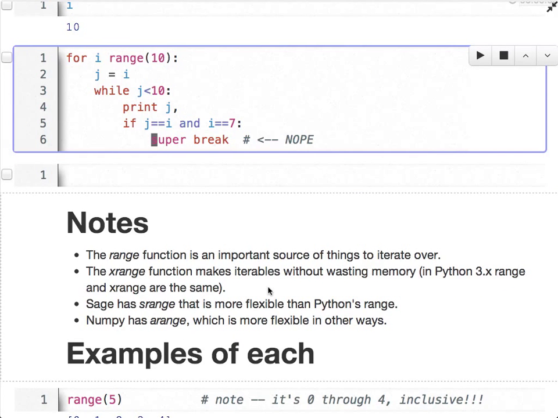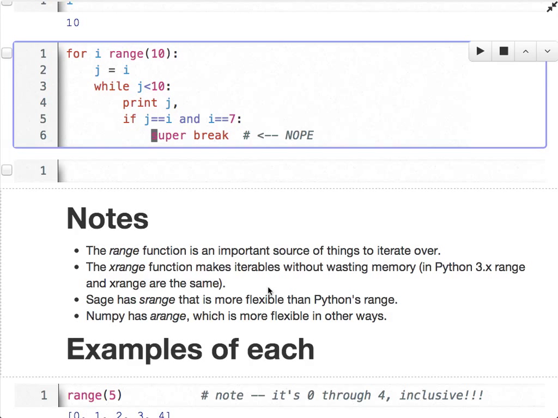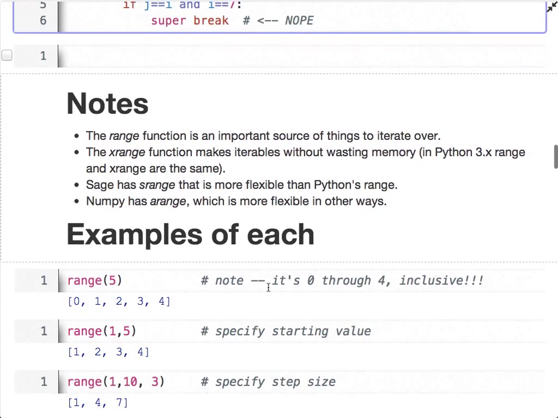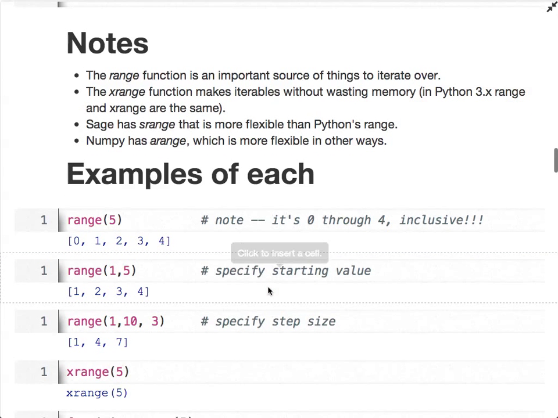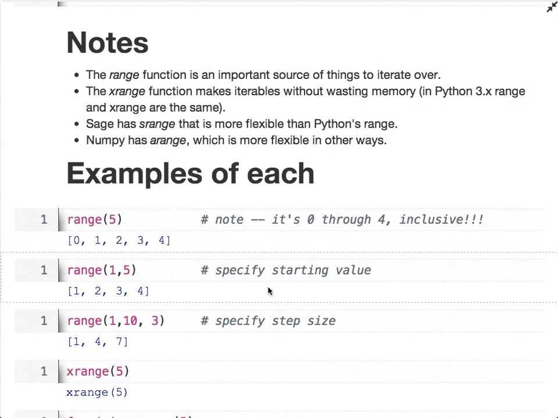Okay, so now the one other thing that, I mean, the real interesting aspect of, for example, the for loop is what you're iterating over. And here are some further remarks systematizing what I said before and adding a little to it. So there's the range function. This is a function that gives you back a list of ints. These are C ints, or they're Python objects that correspond to C integers.